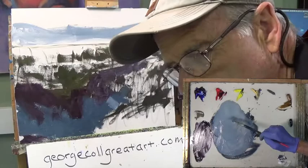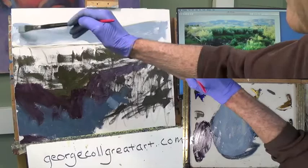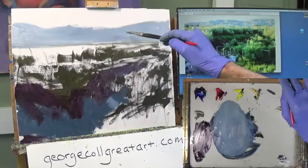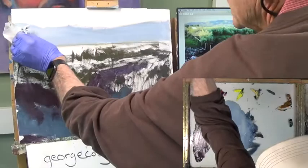All right, let me just work on this for a second. Here we go. And I'm just covering the whole area that's going to be mountains with this ultra blue and white, basically. So you can see the value of this mountain is much lighter than the reflection. And that's the important thing. And again, I want it to be thin, so I'm just going to pick up with my paper towel and keep things thin.